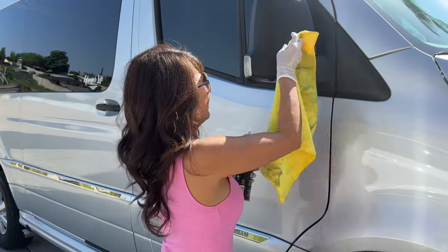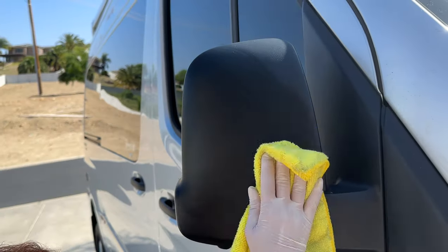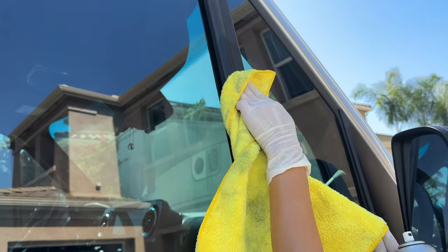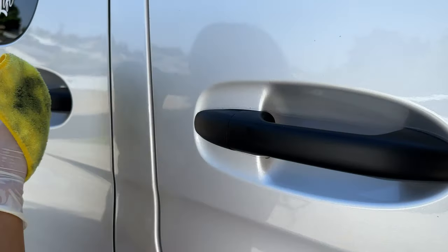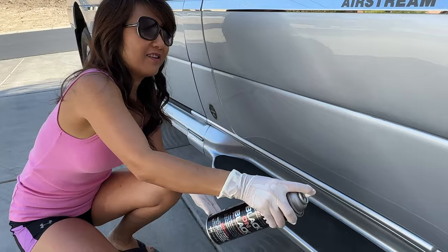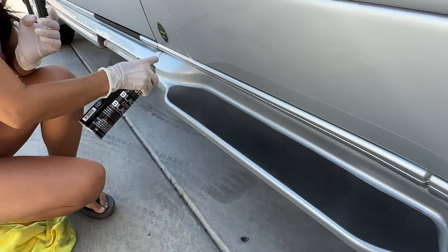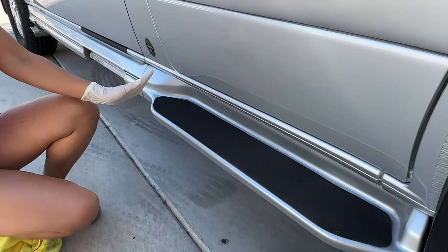Like this, and just apply it. Wait, should I do more? Yes. You've done that already, and then up there, it's too faded up there. Apply it on directly on here. Ooh, nice. Wow, looks brand new.